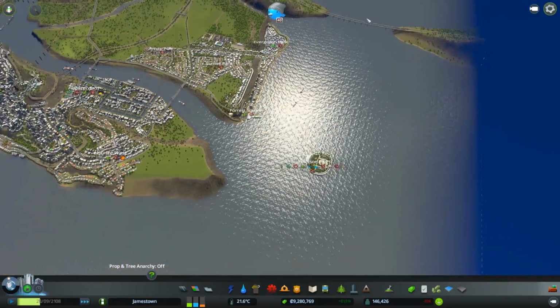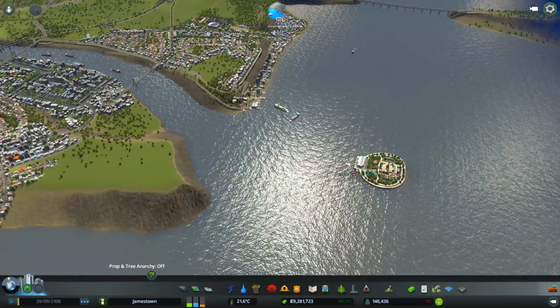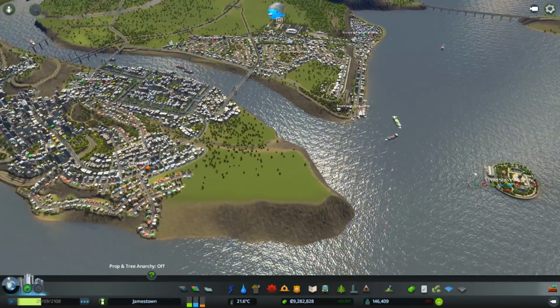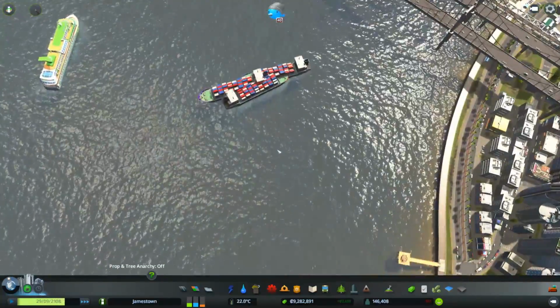The custom shipping line mod broke and they didn't work how I wanted it to, so we'll just keep going how we are, and it seems everything's working. It works. It just looks stupid. We're not going to deny that it looks stupid.